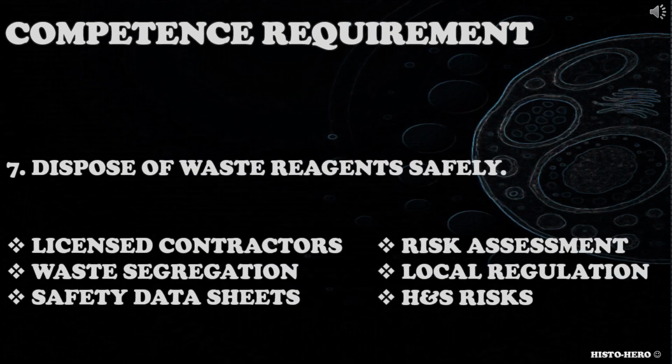The seventh competence requirement is for you to dispose of waste reagents safely. How do you dispose safely reagents used during epithelial marker demonstration? What disposal risks are associated with those reagents? Consider licensed contractors used by your lab, waste segregation, safety data sheet of reagents that often state disposal ways, risk assessments, local policies and regulations that are followed, HSE risks associated with reagents like flammability, corrosivity, environmental toxicity.